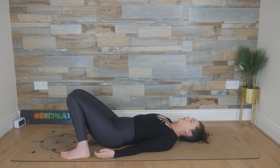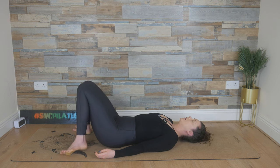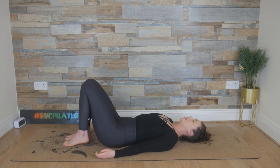Now wriggling through the fingers and the toes, gently allowing your head to move from side to side, allowing the body to wake up bit by bit. Sliding your feet in if your legs are long, and just join the knees and the feet together in the center.